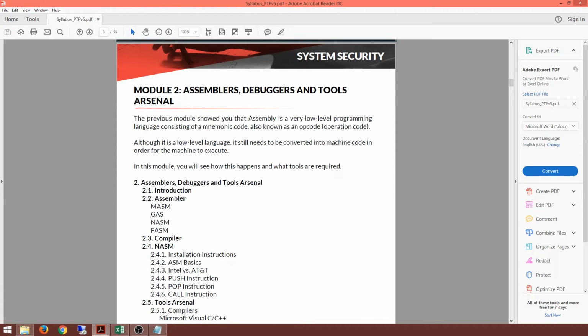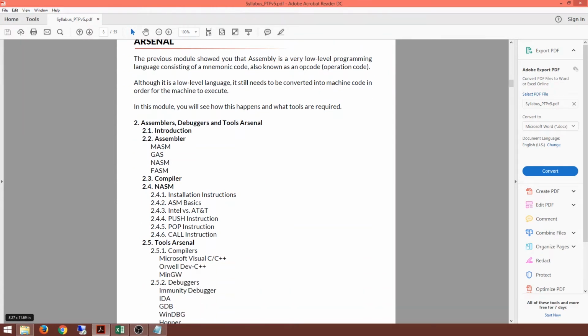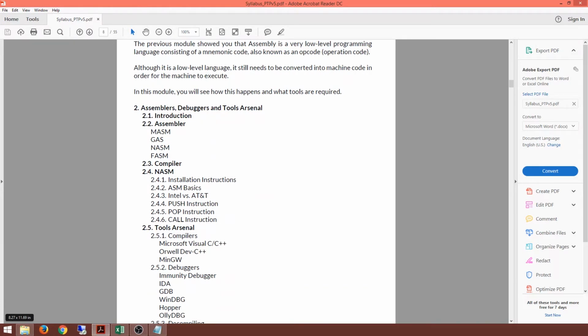Module 2 then begins to talk about assemblers, debuggers, and some other tools. They talk about NASM as the assembler, and they actually walk you through installing that. They do mention some of the other assemblers that are out there. There's going to be much more coding in here in assembly, and they also introduce some C++. For the compiler, they choose Dev C++, which is a pretty nice utility and free for the Windows environment.